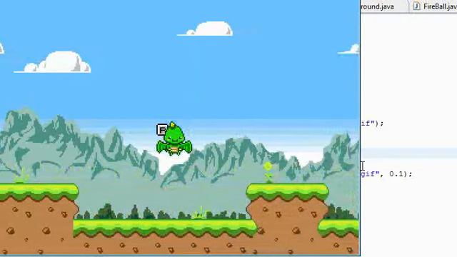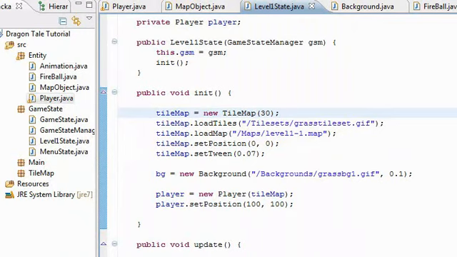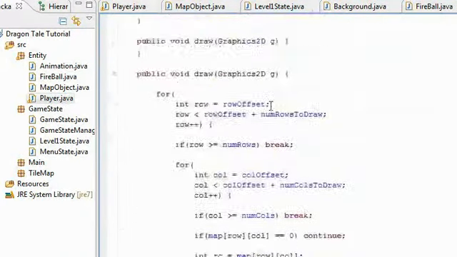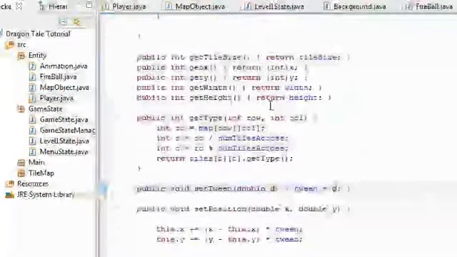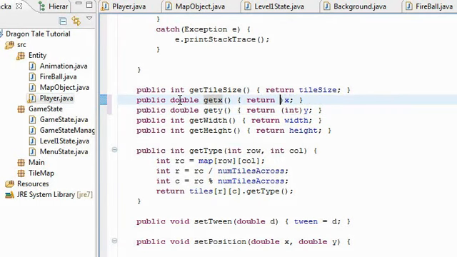It can't decide which pixel to go on, and the problem was that over here in tilemap.java, where I have getX and getY, I returned an int. I casted the x and y to an int, and I shouldn't really do that. Since the map object is using it, I should keep it a double, get rid of the cast, and make sure you return doubles instead.